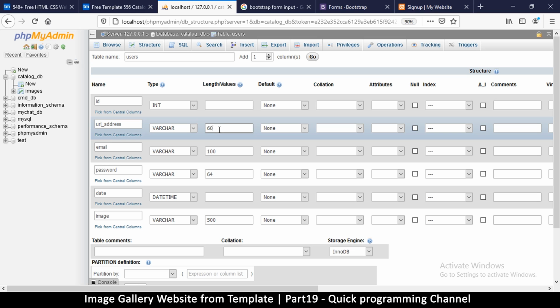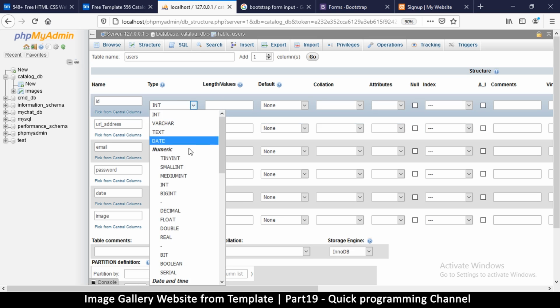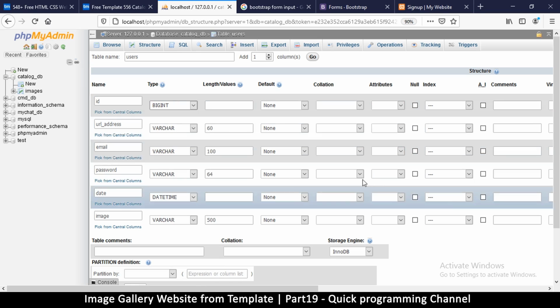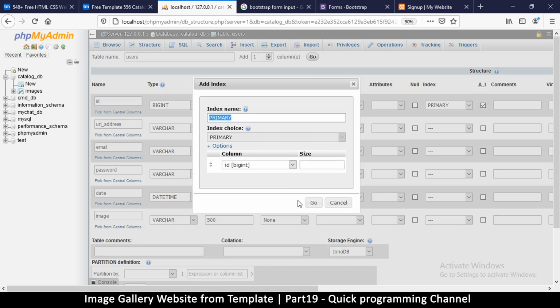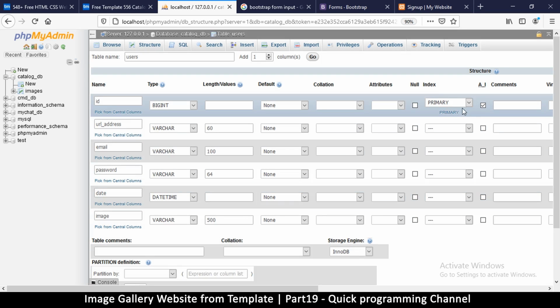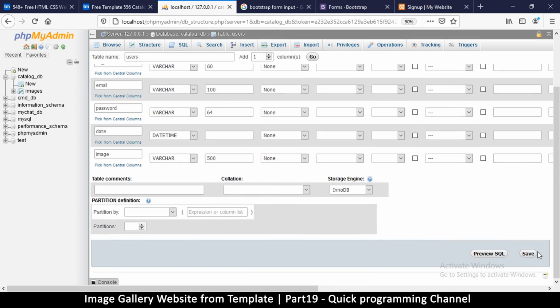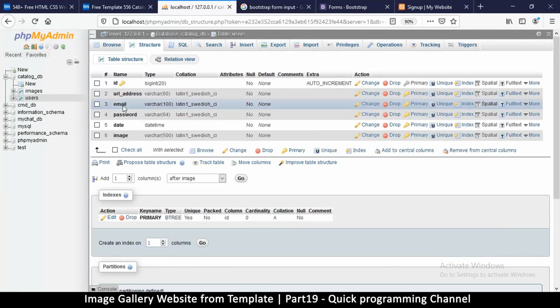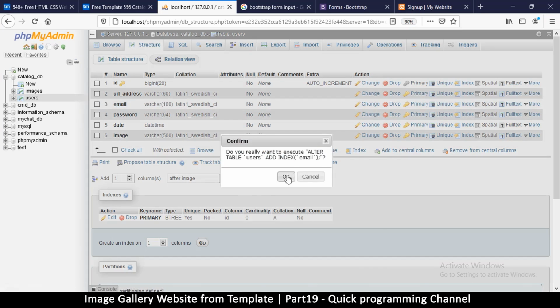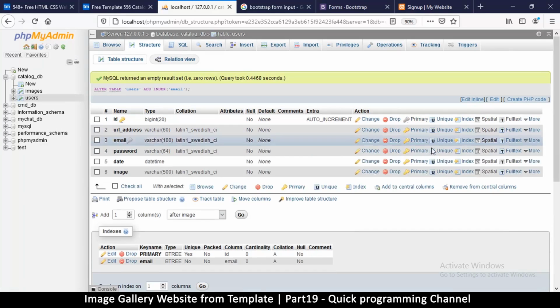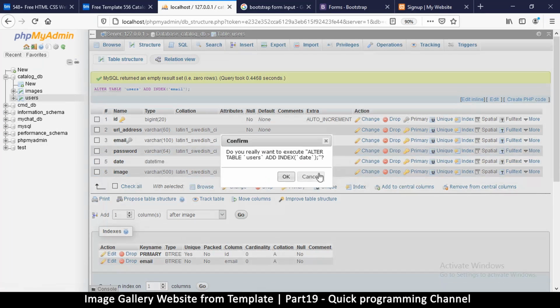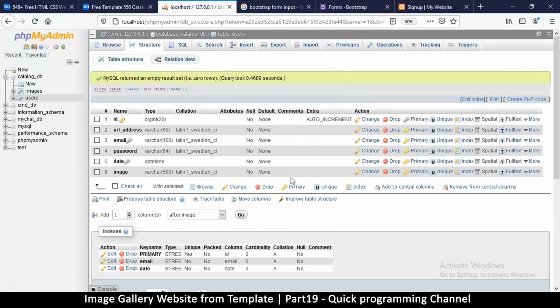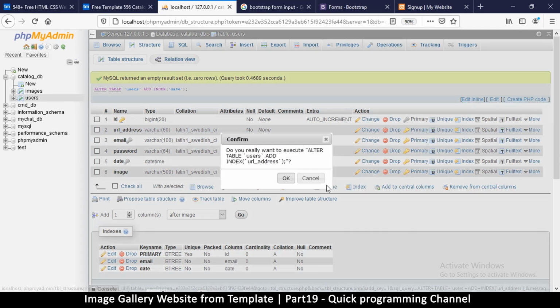Let's put it at 60. ID is going to be big integer. Make sure it's auto increment and it is a primary index. And let's save. Very great. So the email should have an index because we'll be using that to find the user, and we might need to know when they signed up, so date and the URL address as well.